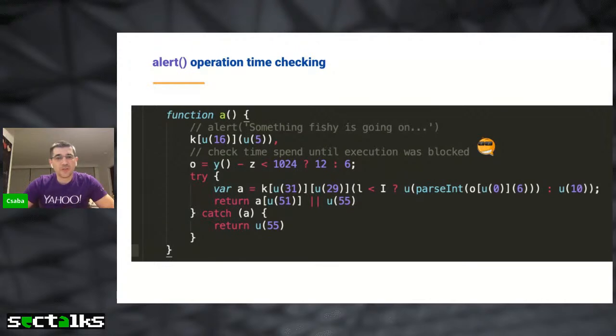And it's actually going to return a different value for this function. And we will see later on that this function is used to return a key used to decrypt the message. And if you had an alert box, or if you had your debugger and you stopped somewhere while you were debugging and doing step-by-step instructions, the script is going to detect it and your decryption is not going to function. So that was pretty clever. I thought I'd share this particular function because this is a very neat way to prevent debugging.